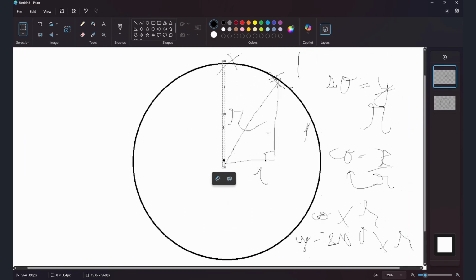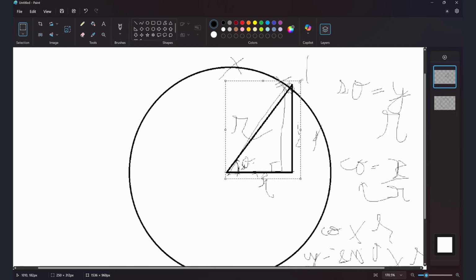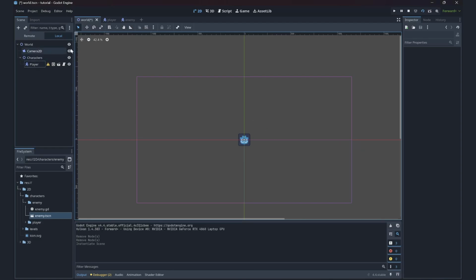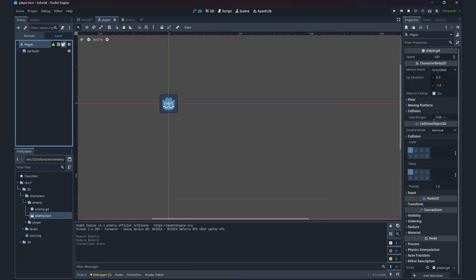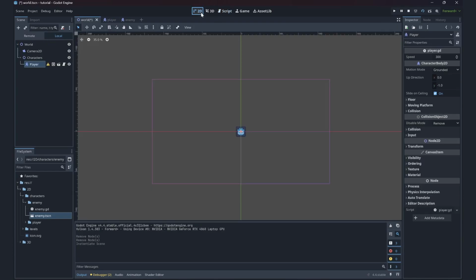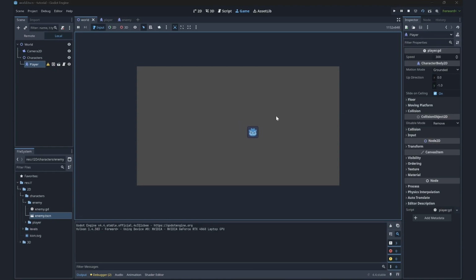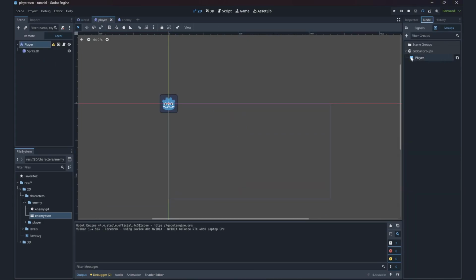So I'm going to be showing you all how to implement this in the actual engine and how to make the projectile. I'm going to be showing you what I have set up here. We have a root node world and everything, and then we have a player with basic movement. This is just the most simple movement just for demonstration. If we run this, you can see that the player has basic movement implemented, and that's about it. The player has also been given a group called player. This will be used to reference the player in the enemy script.